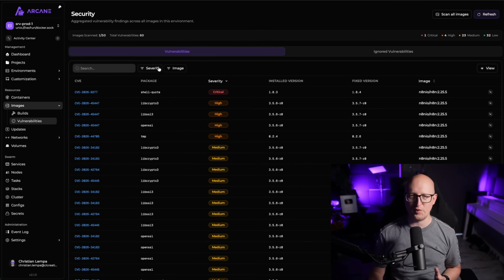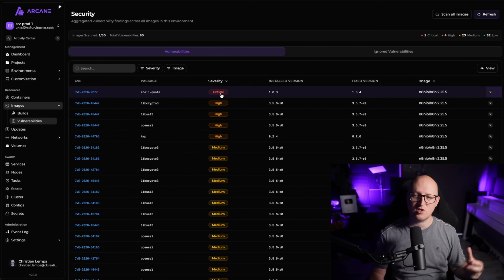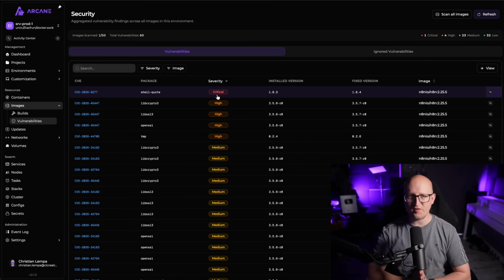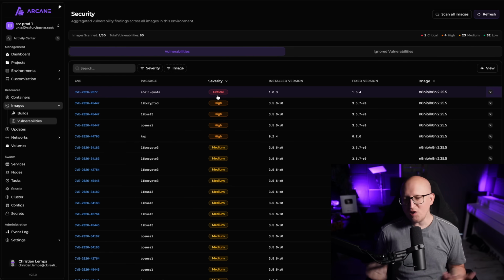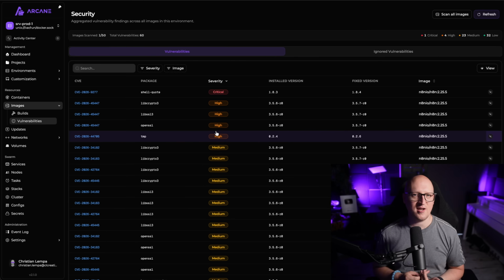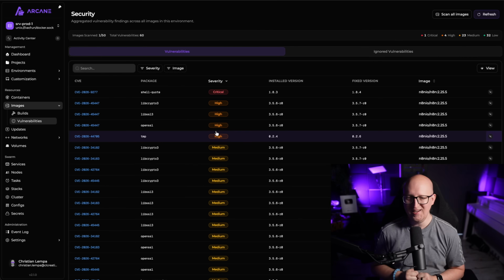If you are a developer, this might be super useful to get insight into, okay, my image has a problem here, maybe I need to fix it and so on. For a pure homelab setup, when you're mostly just using third-party images, it can be useful as a signal, but at the end of the day, it also creates a lot of noise you're not responsible for. So I would not treat this as the perfect security-proof machine for your home lab.